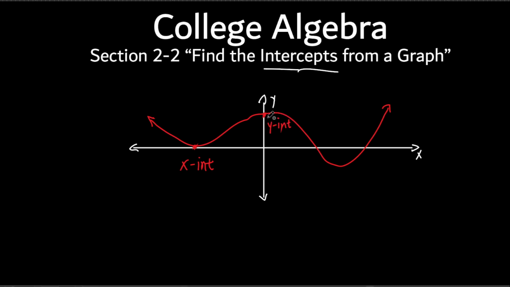All right, let's keep going. Stop me when we get to another intercept. Ready? I'm going along here. Okay, stop right there. So what do we call that? That's also an X-Intercept. All right, how many more intercepts do we have on this graph? Just one more. Tell me when. Boom, right there, and stop. So what kind of intercept is this one? That's also an X-Intercept. All right, we good?